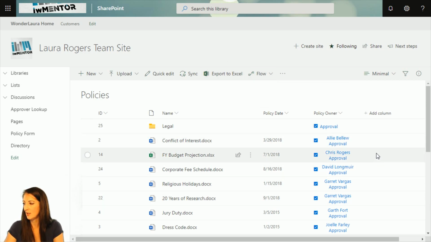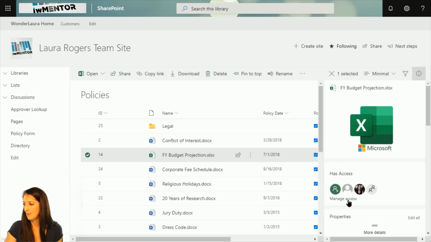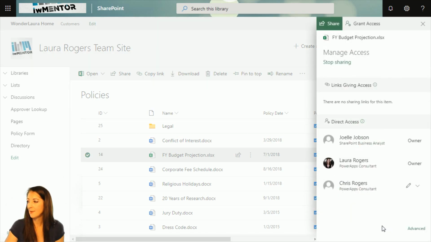Well, let's just go look at the permissions on it. Manage access, and look at that. So he is the policy owner. He's in that people field called policy owner on that specific file. So now my flow just took everybody else off of that. No one else has permissions except for him, and he has edit. You can tell by this drop down.